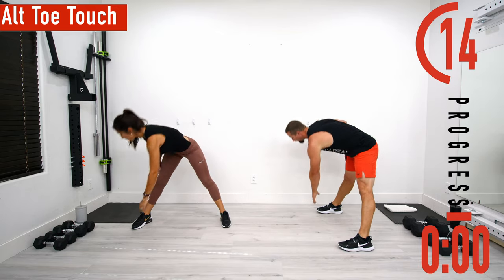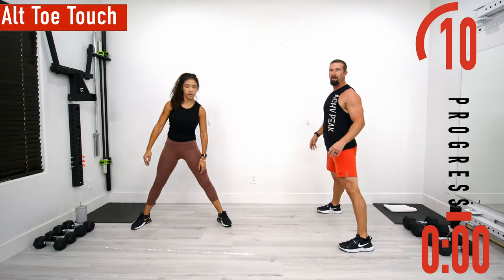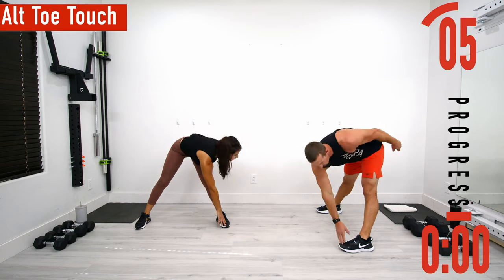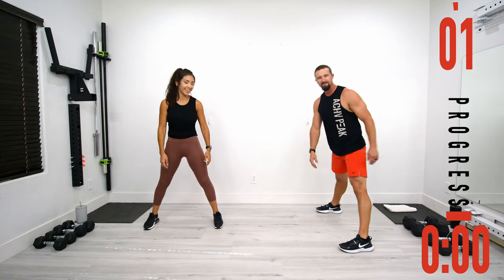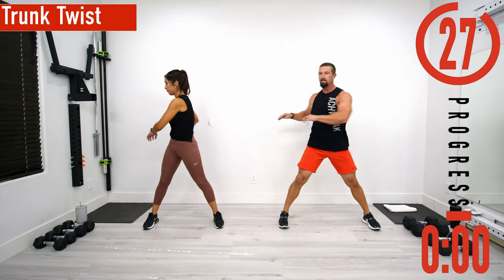Just kind of warm that lower back up a little bit and then do a few more RDL style, keeping the lower back straight, bending at the hips. There we go. If you can't touch your toes, that's fine. But you need to work on that. One more.